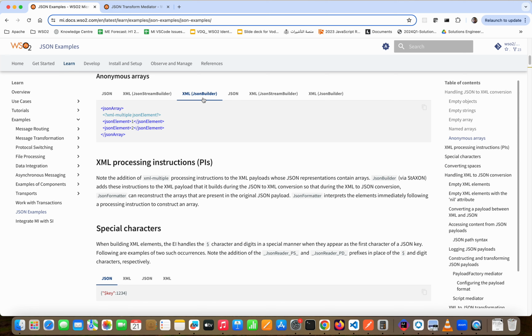Fine. But in other builders you might get it in a different way. For example, if you use the JSON builder, a message builder within Micro Integrator, I'm not going to show you that. It's a configuration that you need to make in the deployment.toml. When you do that, you might sometimes have these kind of processing instructions to tell that what follows is part of a JSON array element, right? However, that is not required always, and if your client application is smart enough and knows how the JSON payloads work, and it works along with the JSON schema, things like that, you basically don't need processing instructions to be embedded within your XML, right?